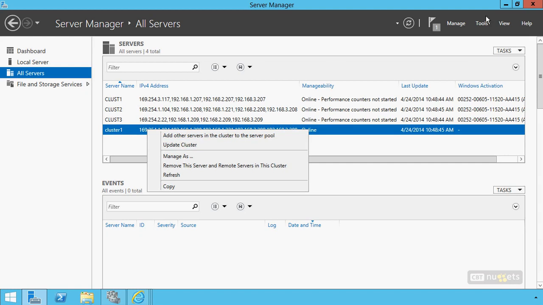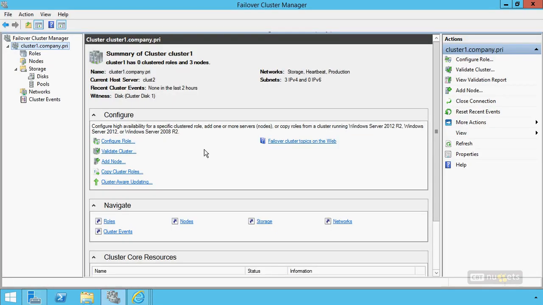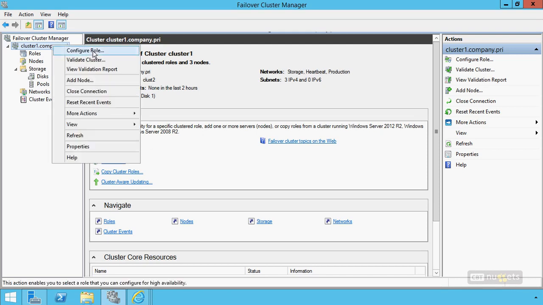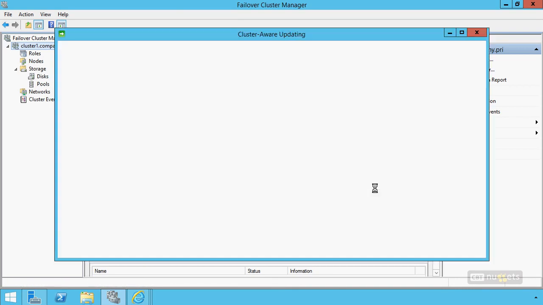This will, in fact, go about updating the cluster and will follow some of the rules that are necessary to do it successfully. But what you probably want to do is turn on a little bit more automation so that you can more granularly control the ways in which your cluster ends up getting updated. That you can do by turning on what is called cluster-aware updating. Where you do that is actually here back on the cluster object under More Actions and then Cluster-Aware Updating.